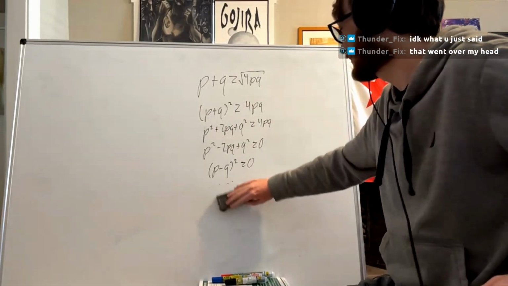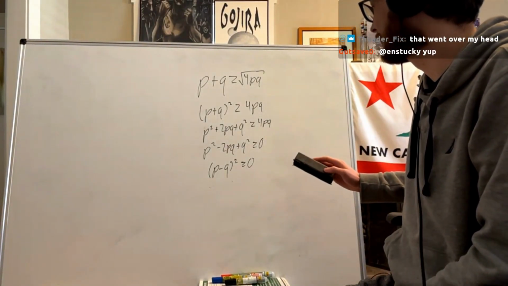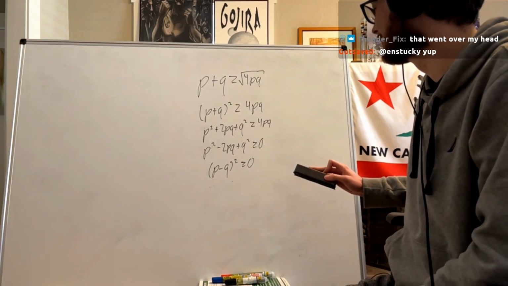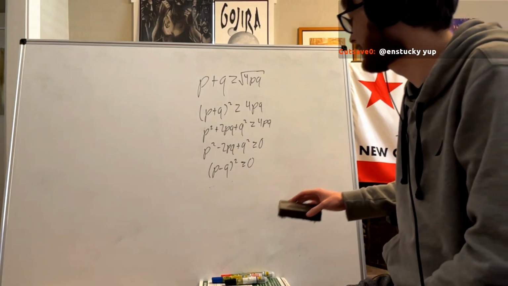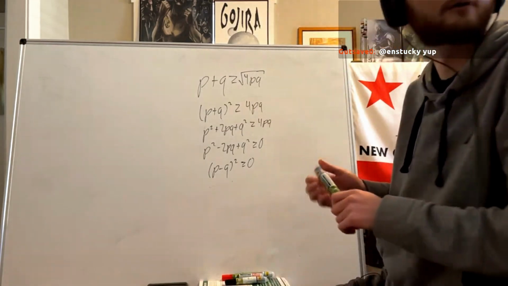So I think it's important to understand how the answer key is stated, because I assume that's how Thunder is going to have to do questions more in the future. So I guess you could technically take my steps and reverse them, but I'd rather, let me just go to blue here.